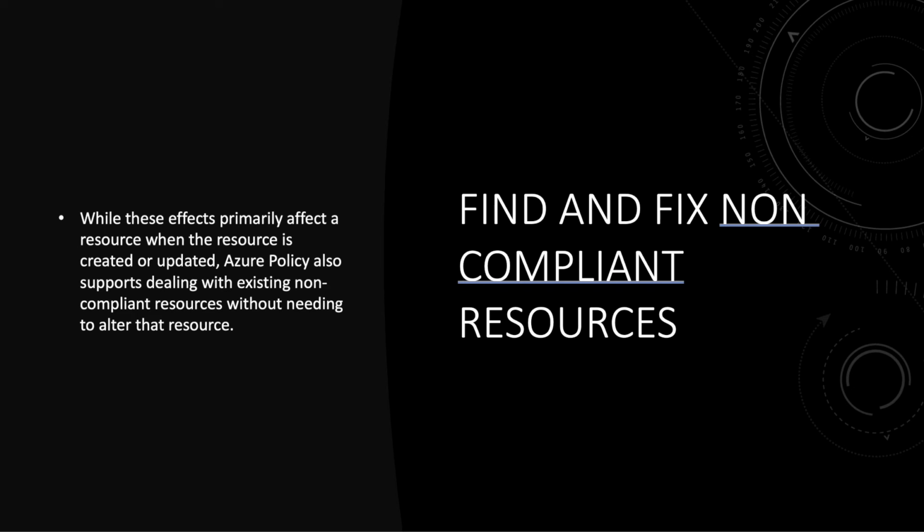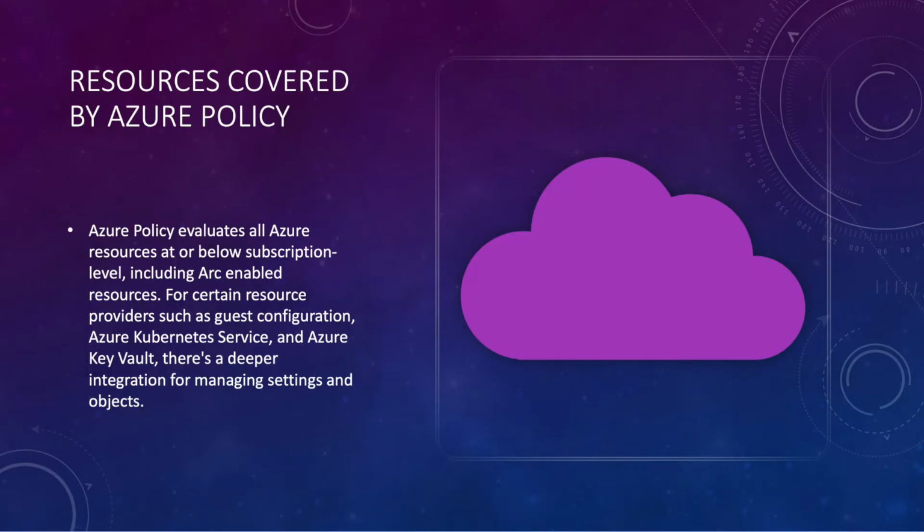The first time you run this, or the first couple of times you run this, you'll find that there's a whole pile of non-compliant resources. So you really do want to go through and just identify them at first, and then start managing how you want to update them, and in what order, and whether they're critical or not. But you really will go through that, especially the first time you run this. You'll be surprised at what you find on your network.